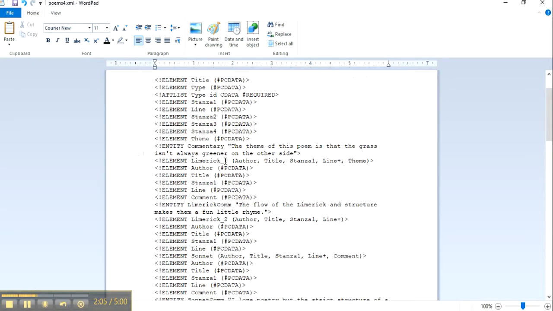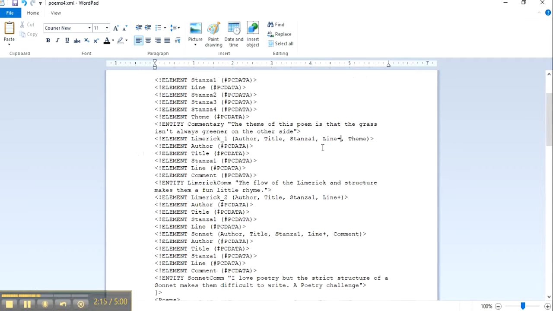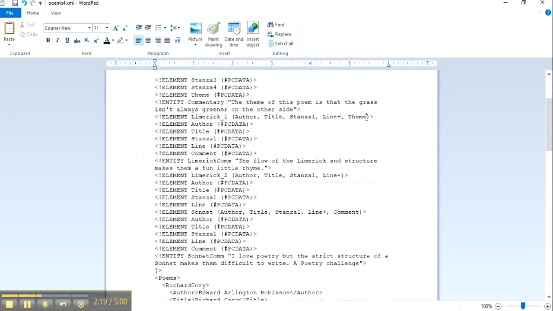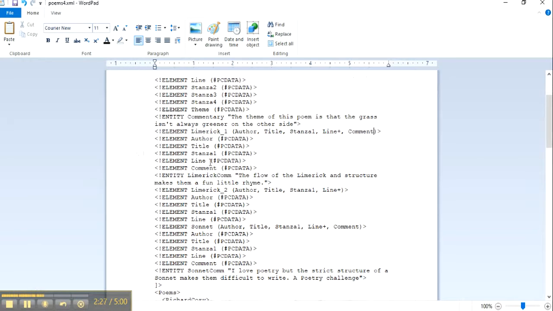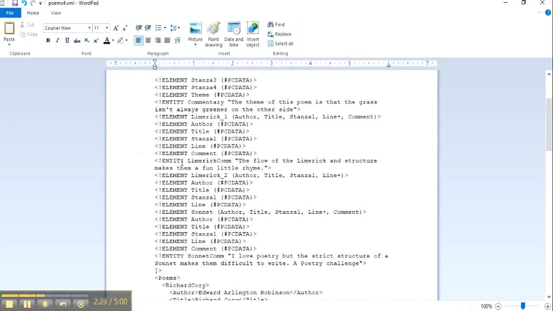Then for Limerick, I've condensed it with the plus operator, to tell the parser line is going to be in there one or more times. Let me fix this real quick. In this one, instead of theme, we have a comment, which again is going to be another entity reference.